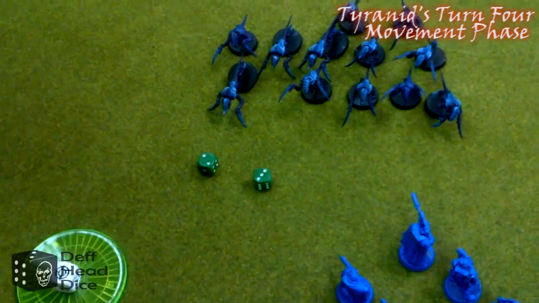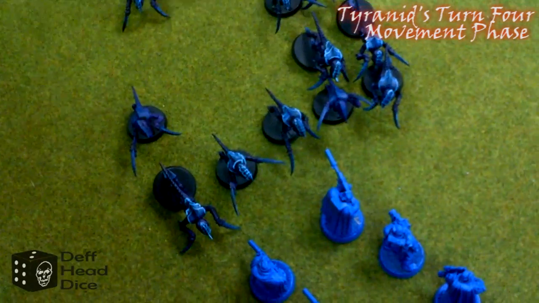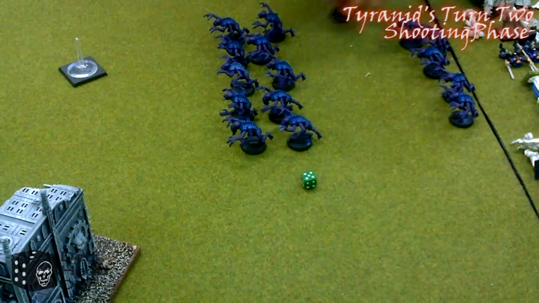Hormagaunts are doing the same thing. They're doing their movement and their run roll. Not sure why I only rolled 2 dice. He's been rolling 3 dice before. And doing the same thing, doing the run roll for the Gene Stealers.